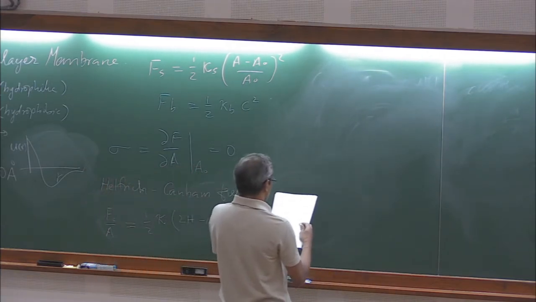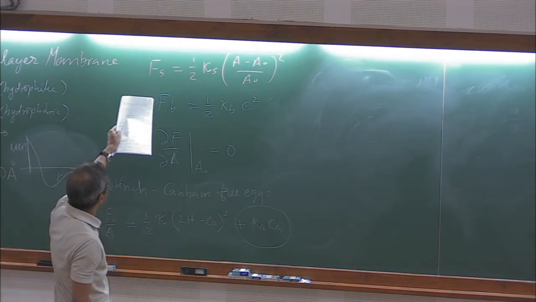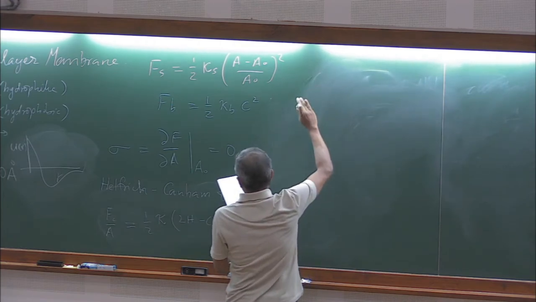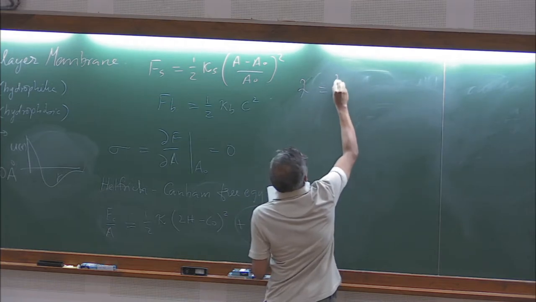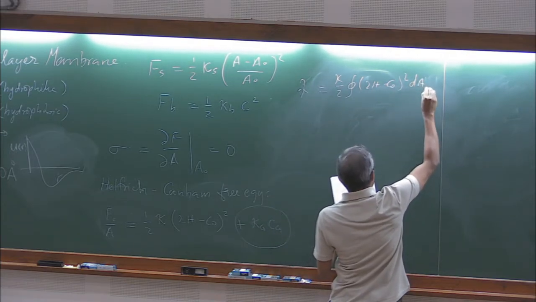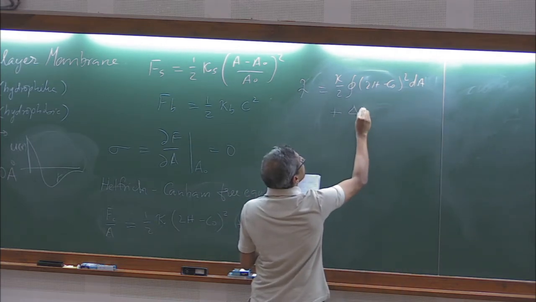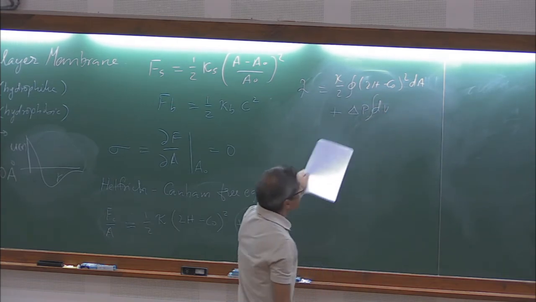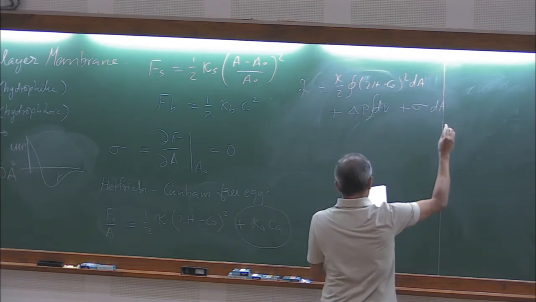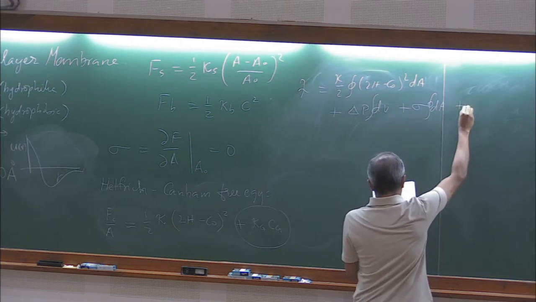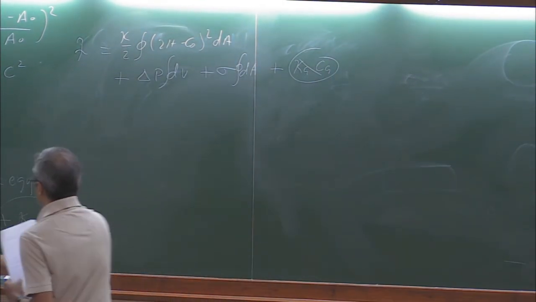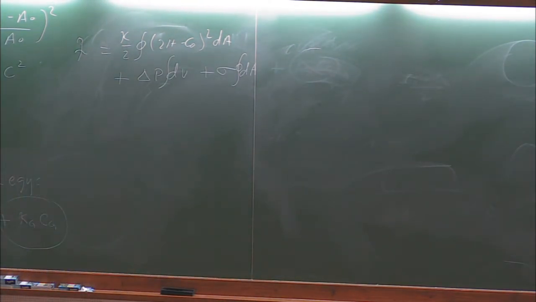So now I can write the total energy, which is the sum of the surface part, the stretching part and the bending part. And you can do a variation. So I allow for a change in volume because I am considering closed vesicles here. As I already said, this term I am neglecting, so I am not worrying about that. Okay, and then you have to minimize this in order to get the shapes.